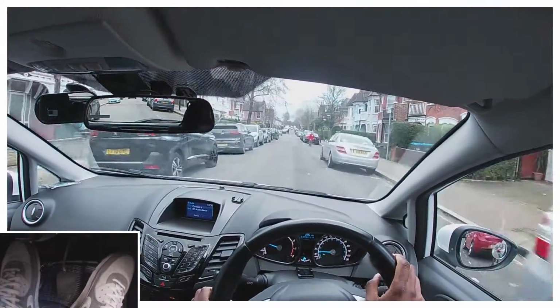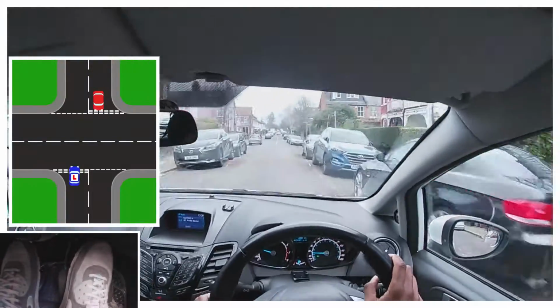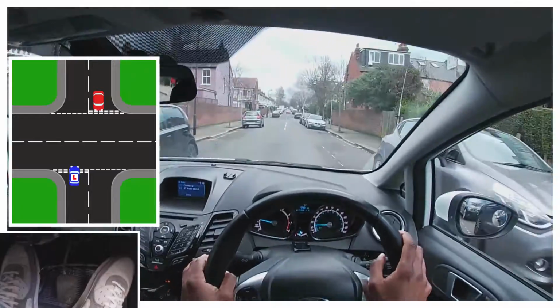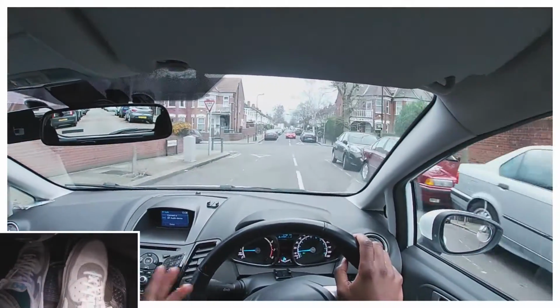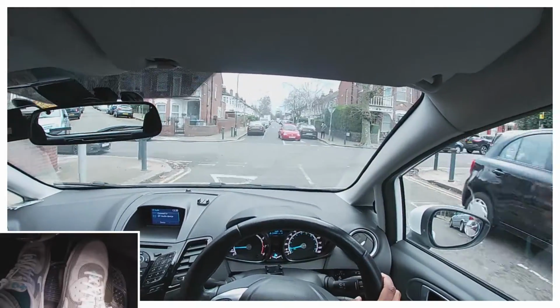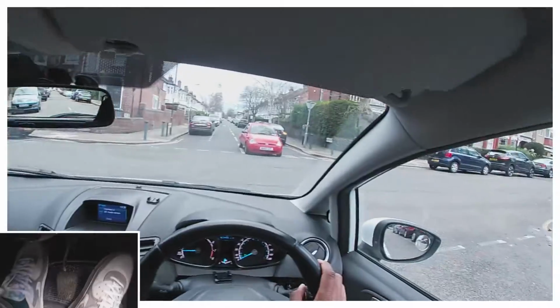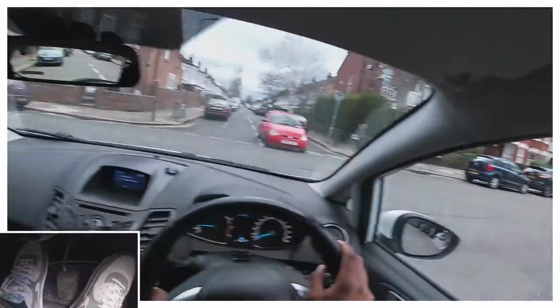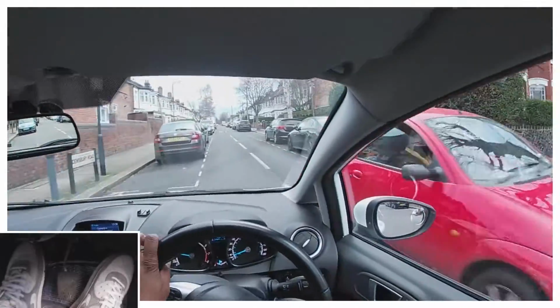So we've got another one here. I want to go straight again, and you can see there's a red car coming down on the other side, on the other road. So we're going to have to keep an eye out on him as well as we go forward. I'll show you in a bit how to turn right here as well. So we're going to go straight back into gear 1, checking both sides, and she's giving me a hand signal to go forward. So I'm just going to creep forward, and I'll go.